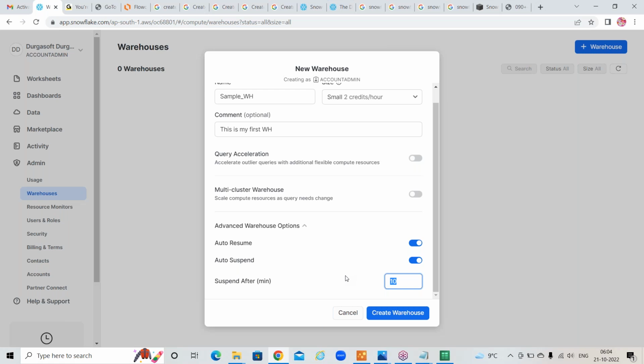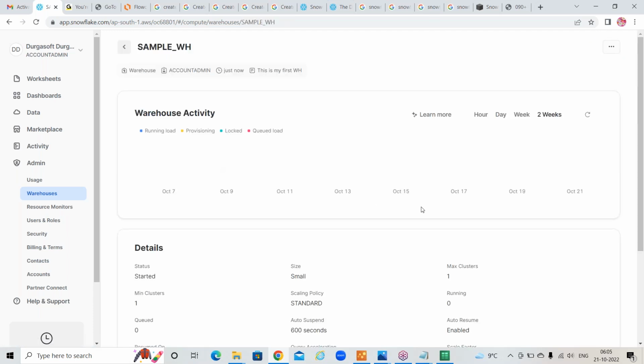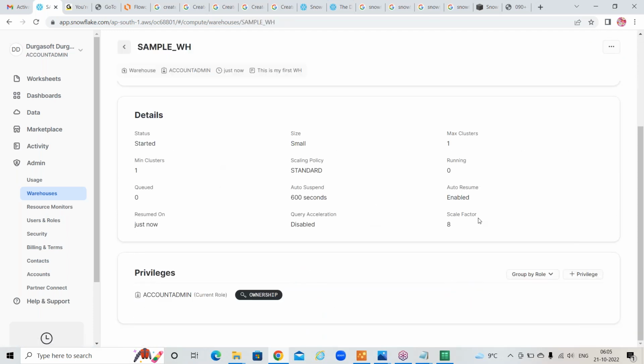Whenever next time you start executing your queries, automatically this virtual warehouse will be active, will be enabled.